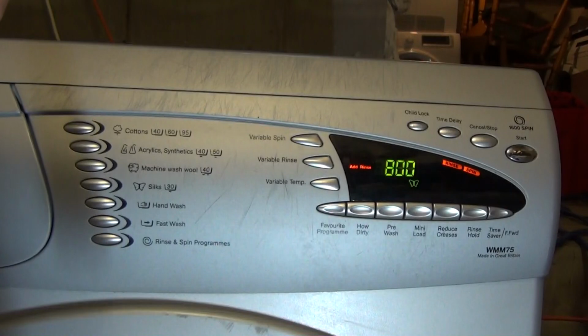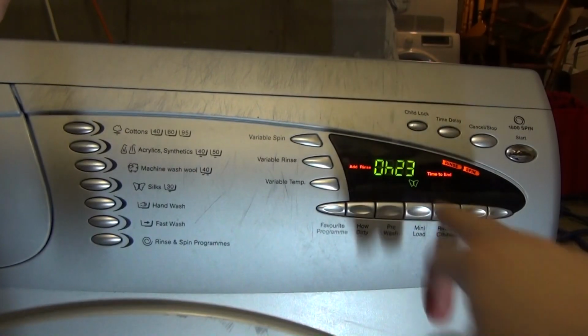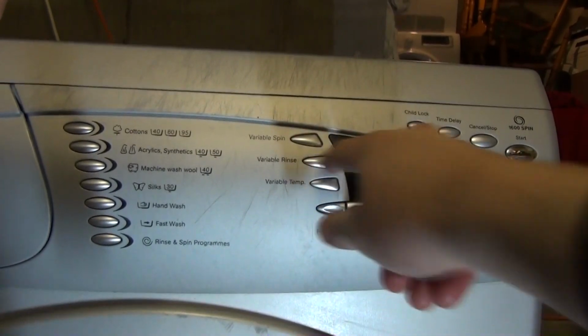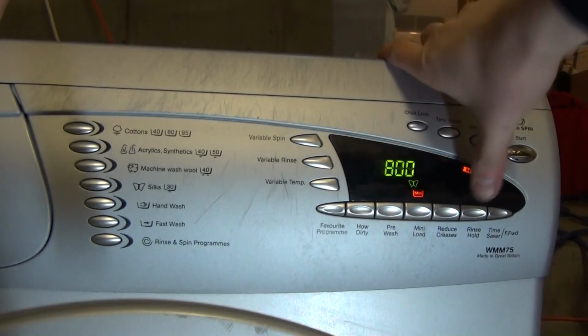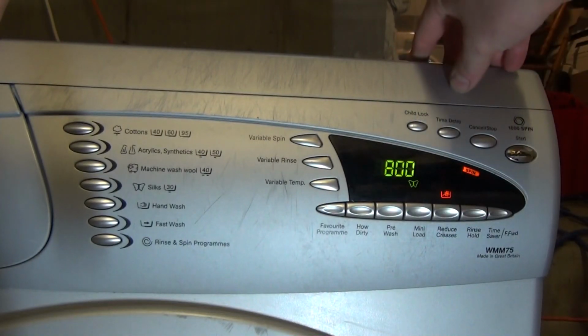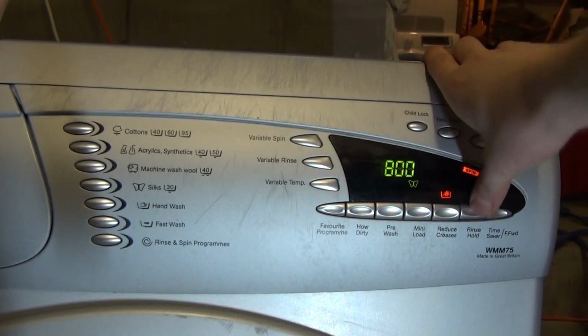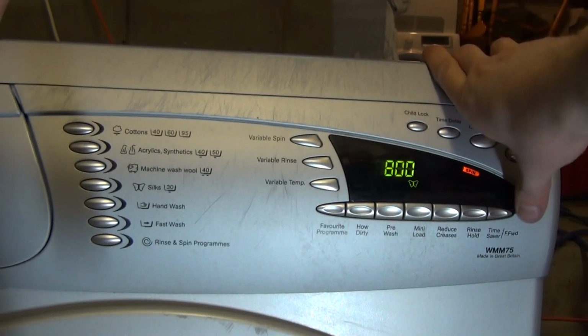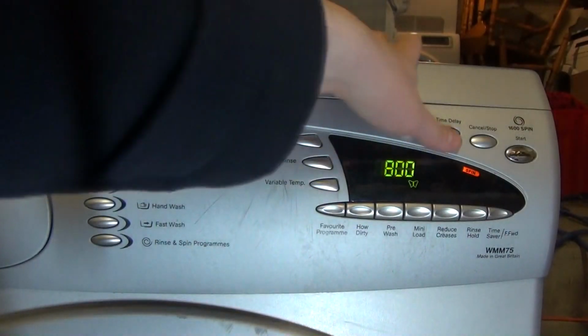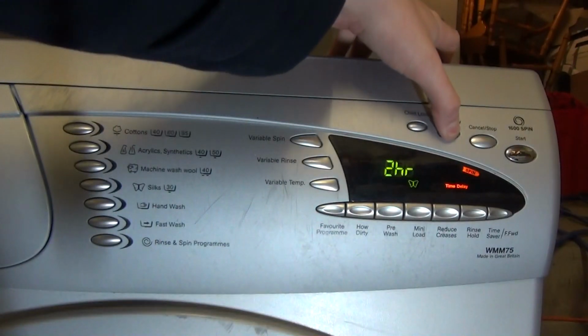9 minutes. Or we can add rinse. 23 minutes, mini load. 23 minutes, sorry, take that off. Mini load. Or reduce creases. No rinse hold. No time saver. Can add child lock and there's a time delay of 20 hours.